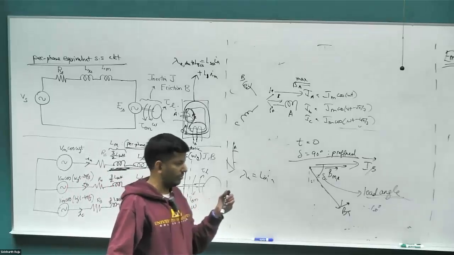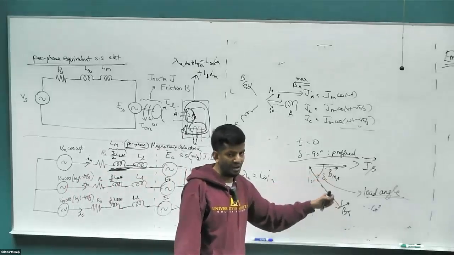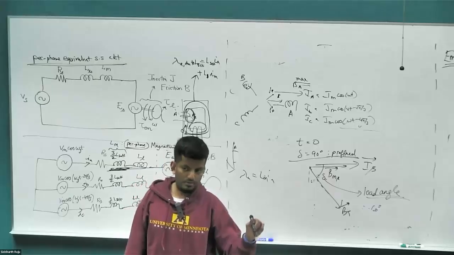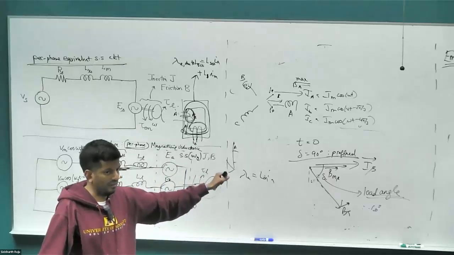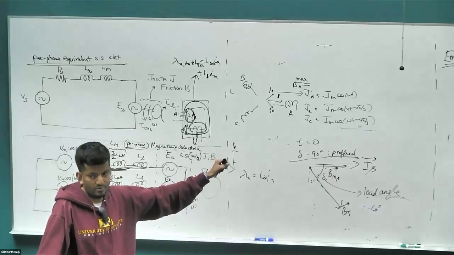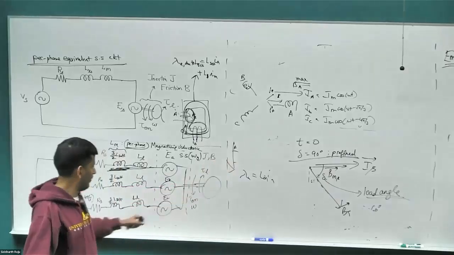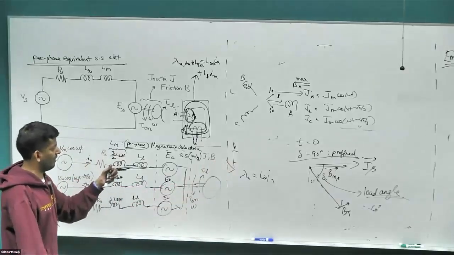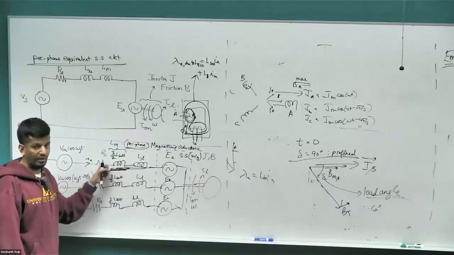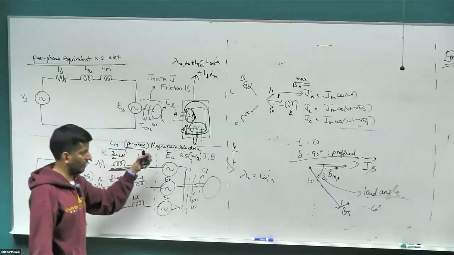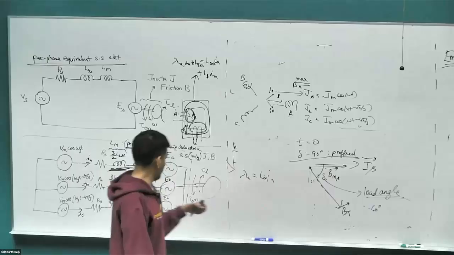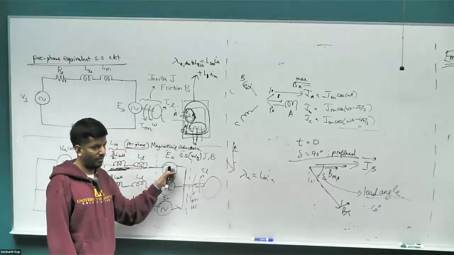So the EMF is caused because of what? Is it because of BMS or BR? Is it the rotor magnetic field or the stator magnetic field that caused the EMF? Rotor magnetic field, right? Because the voltage created due to the stator magnetic field is accounted for in the inductance here. The voltage created due to the rotor magnetic field is what is causing the EMF that we drew as a separate term here.